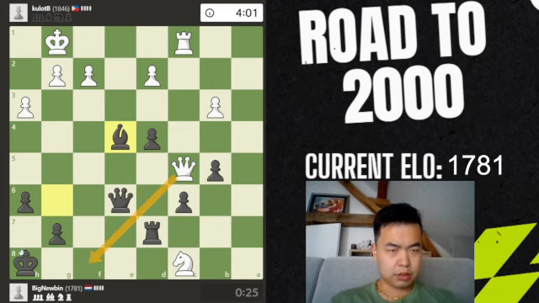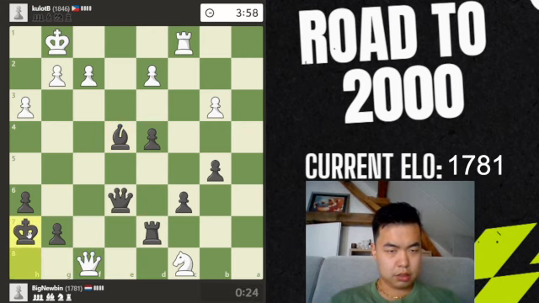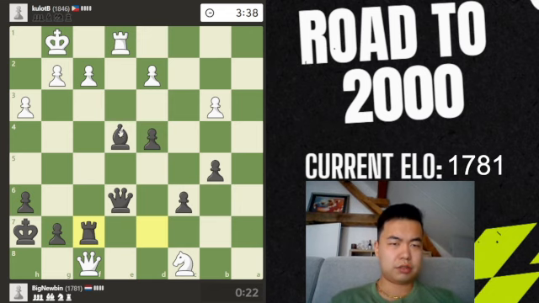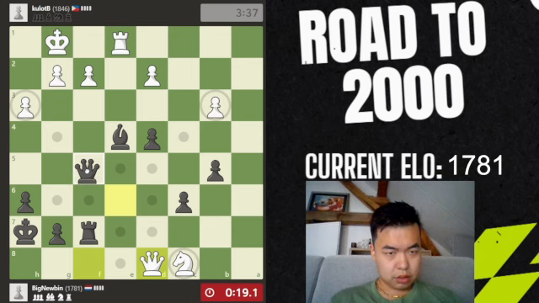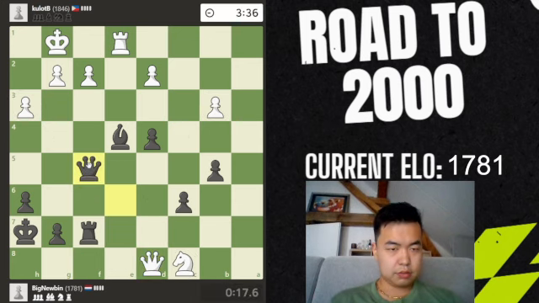Okay, he has a sack, but it doesn't look that dangerous yet. But what do I know? There's queen here down. Could be dangerous. Everything looks dangerous, honestly, but okay, now I think I blunder because he has rook takes. But he doesn't do that. Okay, let's go here.